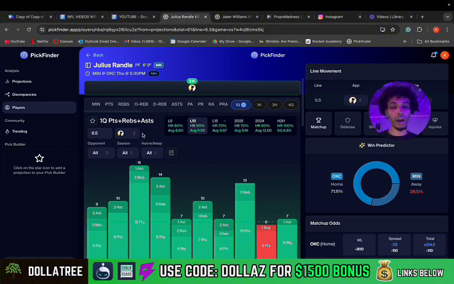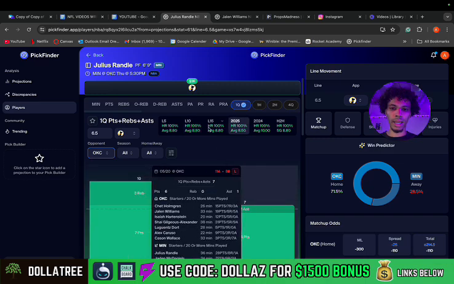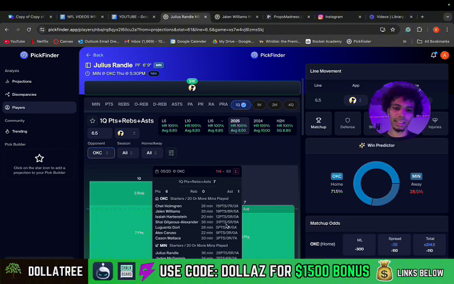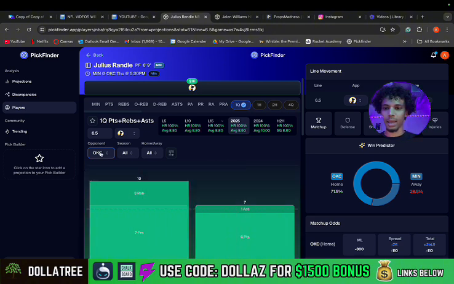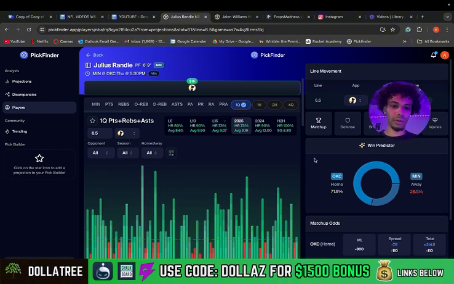Another really good reason why you want to be on literally every single app, because not all of these books put out some of these more niche lines, but some of these lines are really, really valuable. As you can see right here, he's over this at a 73% rate on the season, which is really solid. And versus OKC, he's over in both games this year. He had 7 first quarter PRA in game 1, which is pretty solid. Obviously, it's a little close for comfort, but with how consistent he's been this season, 73%, averaging 9 first quarter PRA, he should be able to clear this line pretty easily.